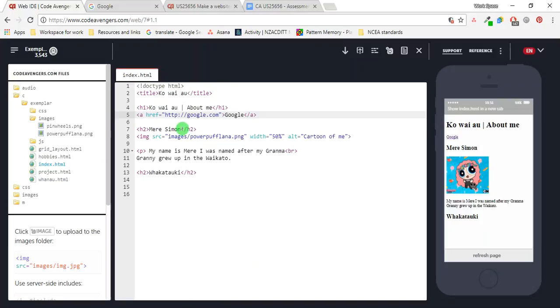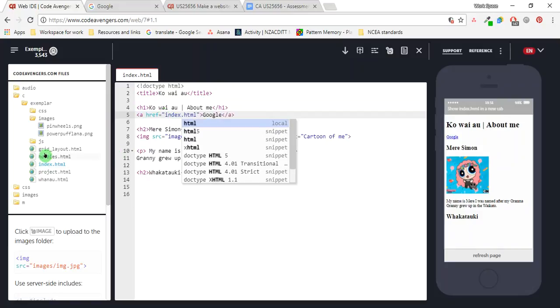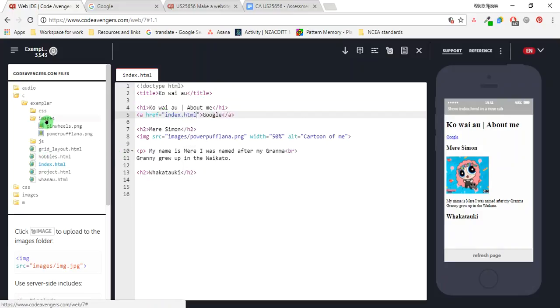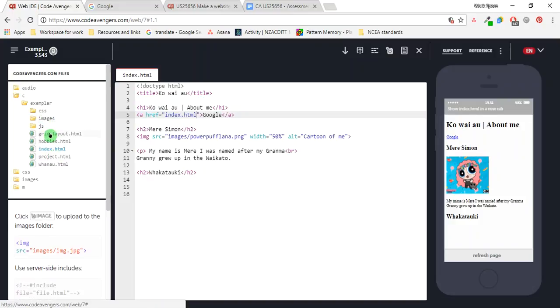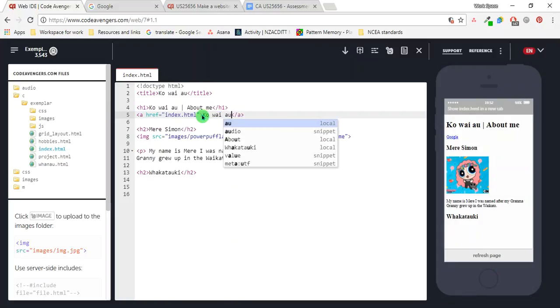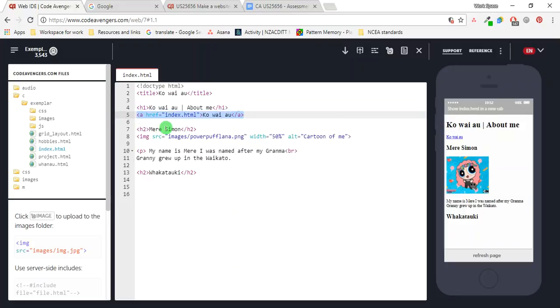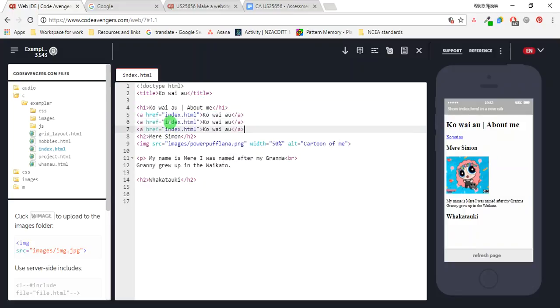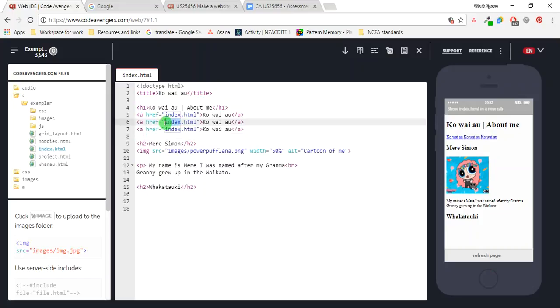Alright, so let's go back to index, and here our first page is called index.html. Now because they're in the same place, they're not inside of a folder like images are, they're in their own space, we don't need to put any extra path or anything like that in it. It can just look like that, and we'll make this say kawaii. Then we can copy this, Control C, Control V, Control V. Don't make more work than you have to.